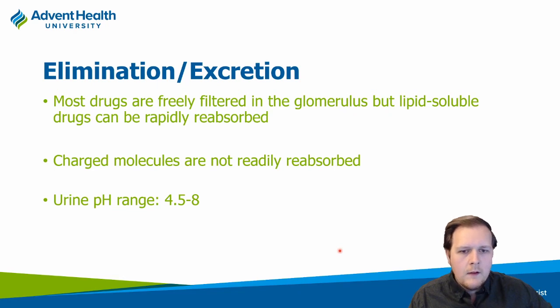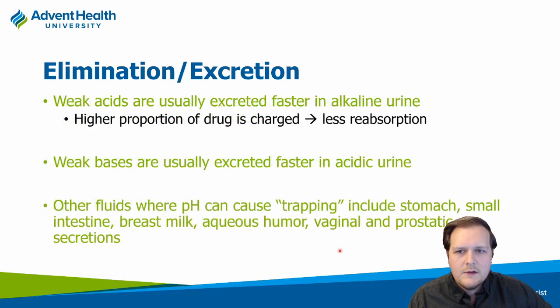If you recall, things that are positively charged have a harder time crossing those membranes. Things that are not charged at all are going to have an easier time getting across. Charged things, harder time crossing. Uncharged things have an easier time. So the urine pH can range pretty greatly depending on the situation, because this is a major way the body helps to regulate its pH, by the elimination of things like bicarbonate through the urine. It typically ranges on the more acidic side, say 4.5 to maybe 5 to 6, but it can go all the way up to a pH of 8 depending on the situation.